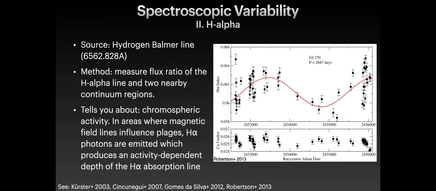H alpha can be especially useful for detecting periodic signals in cooler stars, both because the calcium H and K lines are often permanently in emission for those stars, and so they're not exhibiting temporal variations, and because for cool stars that are redder, there's often just not a lot of flux in the blue part of the spectrum. And so trying to extract calcium lines in early M stars down to mid and late M stars can be very challenging because the data just gets very scruffy due to the small number of photons coming out.